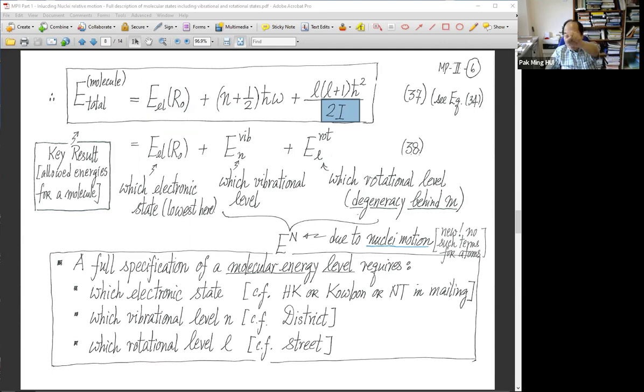Okay, so the first one, 7 eV, 8 eV. The second one, 1% of the first one. The third one, 1% of the second one. So it is 1% times 1% of the first one. Okay, so that will be 0.001 to 0.0001 eV. Now, if you don't want to know anything else, keep this in mind.